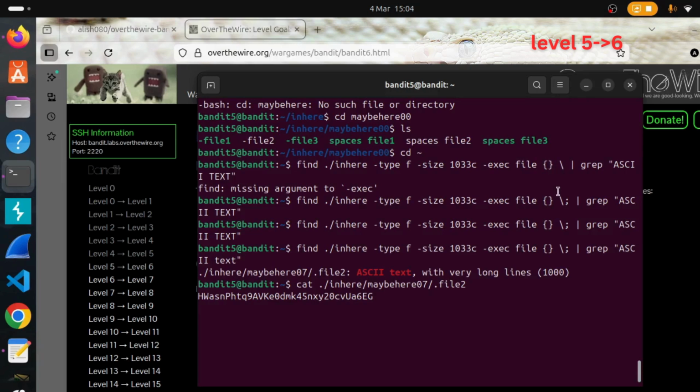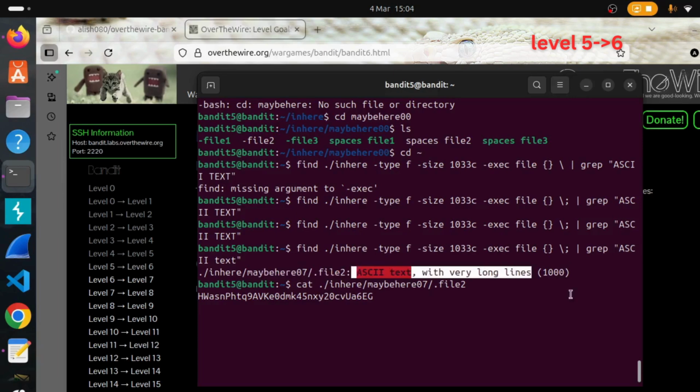Think of it as searching for this file, file 2, which is in maybe here. It searches for this and shows you the result. Because of this, you are getting the result maybe 07 file 2 and ASCII.